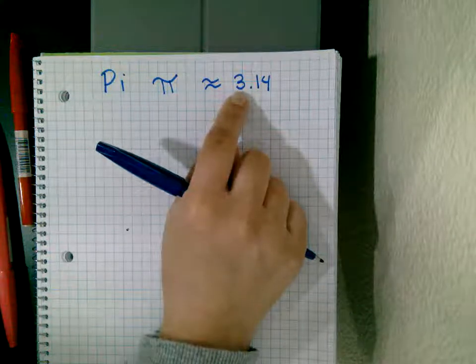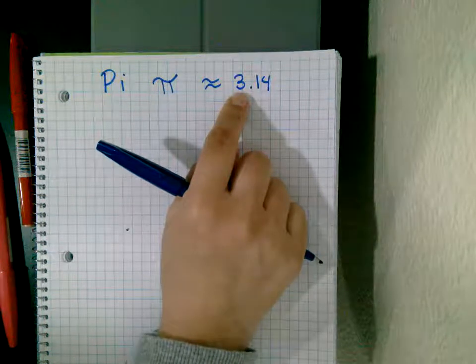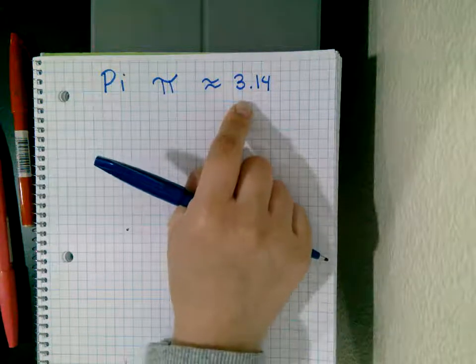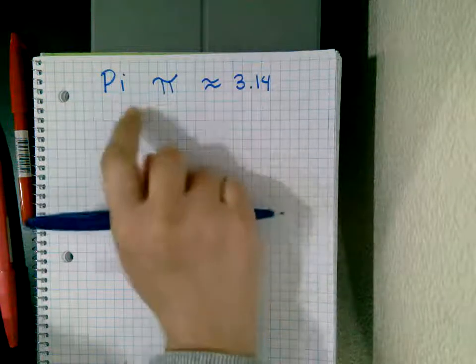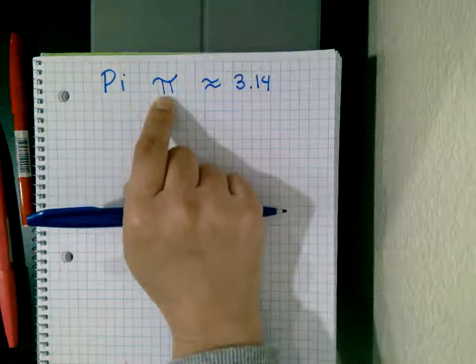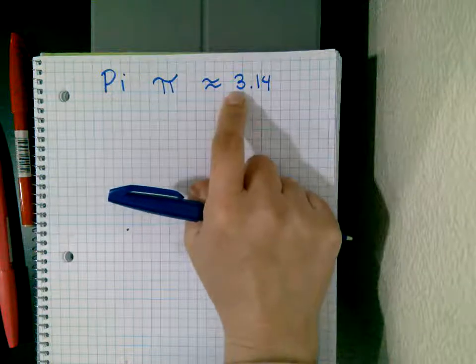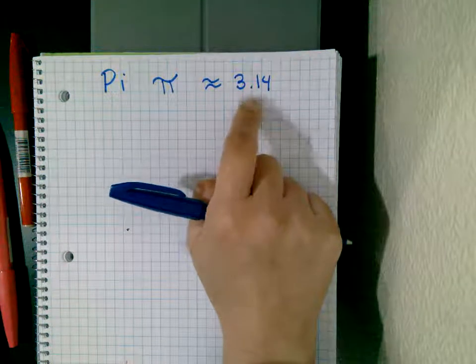You will use 3.14 for pi in high school, maybe even college math. So it is a very, very common number to use when we're dealing with circles. Okay. So pi, this is the Greek symbol for pi. You'll see it written like this in math problems. And all that means is it has a value of 3.14. So we're going to use the value of 3.14.